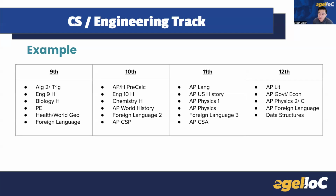And, for example, another alternative is if they're in a magnet course where they have to take engineering or computer science, maybe they might have a computer science or engineering track at their school. It's possible that you might not be able to fit in that foreign language. So just know that it won't necessarily count against you just because you don't have that third year of language. Is it recommended? Of course it is. But you can always explain in the application that you weren't able to take it because of the lack of availability in your schedule. And they'll be able to see that based off your transcript.